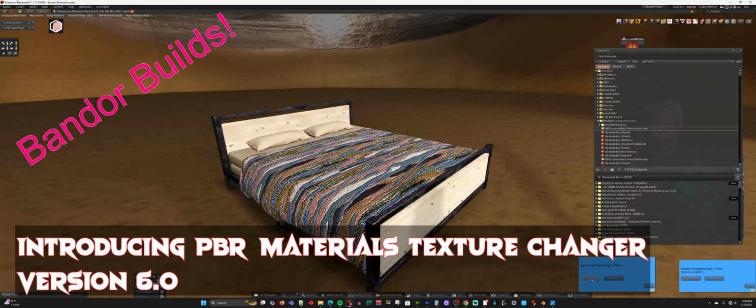See, I have a theme menu because I have theme in the name of my note card. So I click that, and then here we go. I have one called multicolor. And I just click it, and it runs. And it changed it. Now it looks a little different than it did because I changed the setting on the metallic and the roughness a little bit than the way it was in there before.